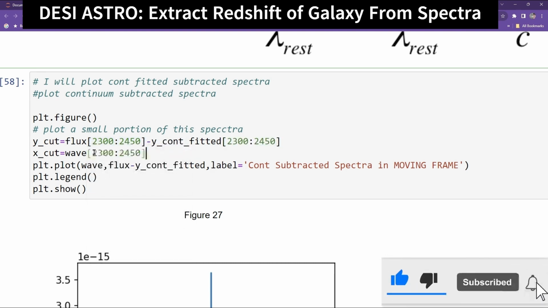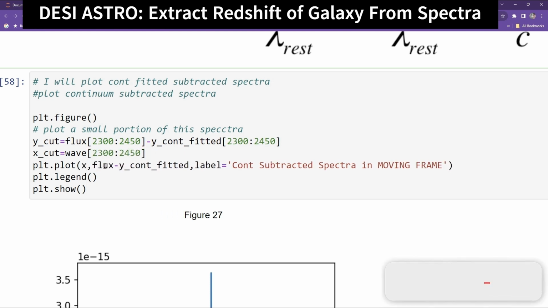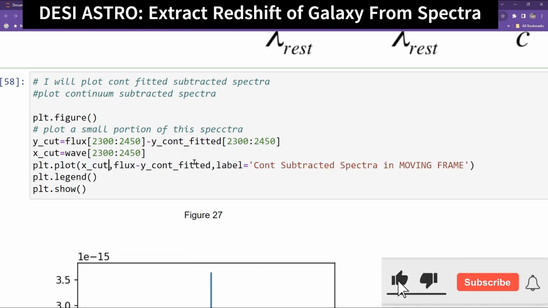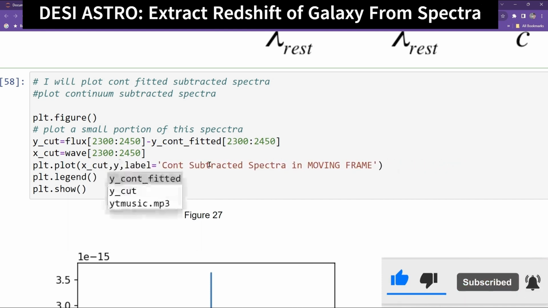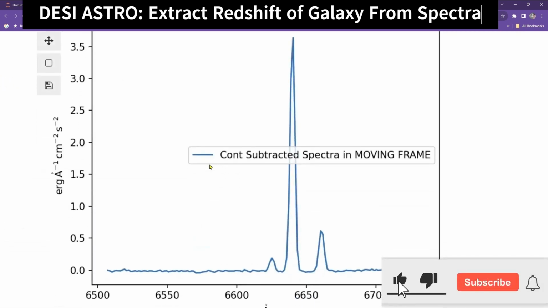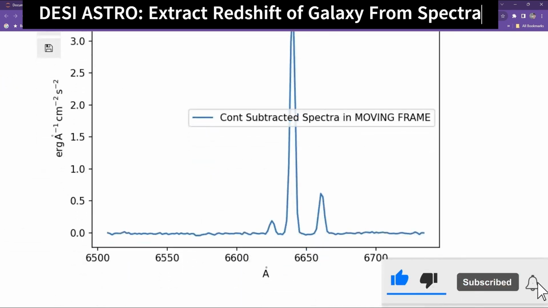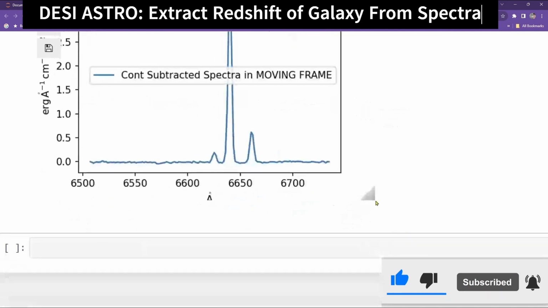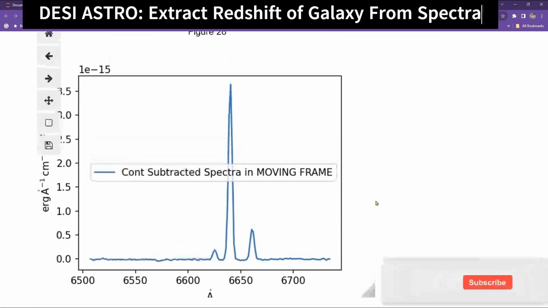Now if you plot x cut and y cut, you can see that you have a portion of this spectrum, a small portion.